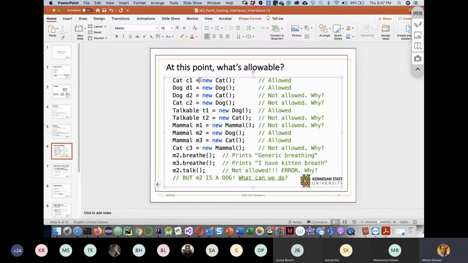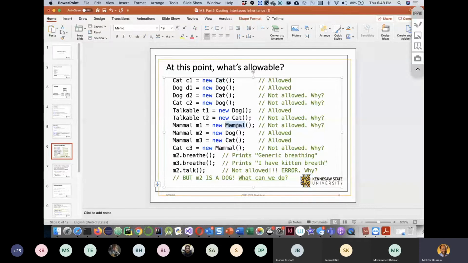So for instance, if your right side is an interface or an abstract class, then the statement is false. An interface or an abstract class cannot be instantiated. Say for instance the right side is Mammal.